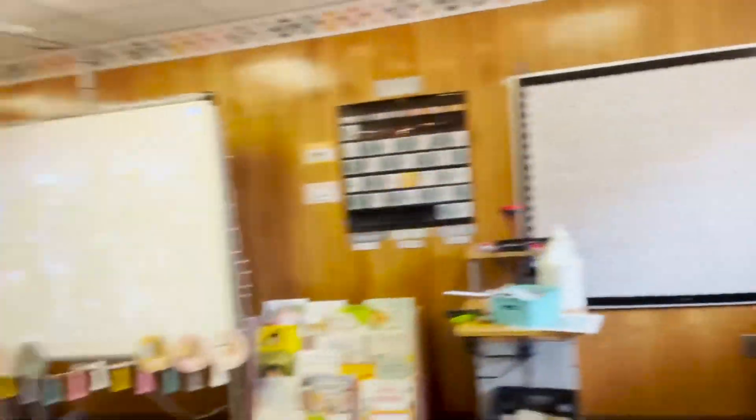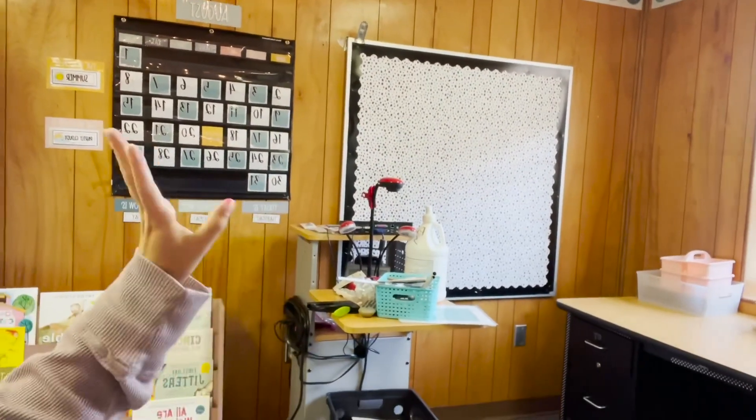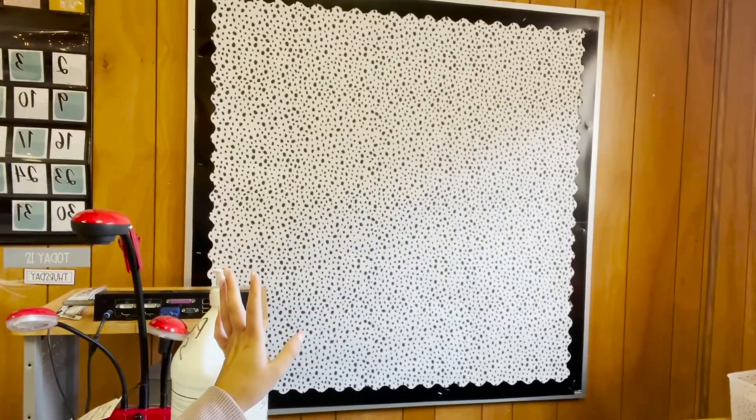So I've decided — you know how I have these two bulletin boards in the front of my room? This one's going to be like reading and literacy stuff because it's in the reading corner and I think it just makes sense. I also like that bulletin board because it's not hidden. And then for this bulletin board, you can see it's kind of hidden. There's a lot of clutter over here, so I was going to make this a math bulletin board, but I don't think it makes sense. So I'm just going to make this my objectives board. I got a banner that says objectives — a reading one and a math one.